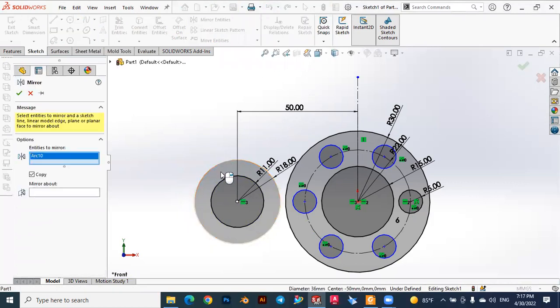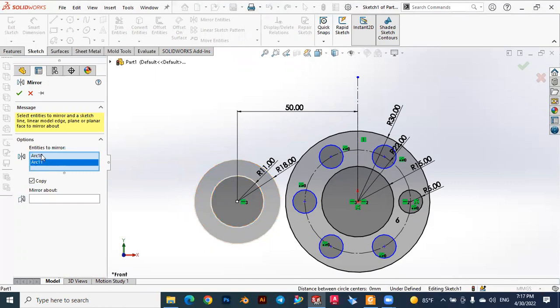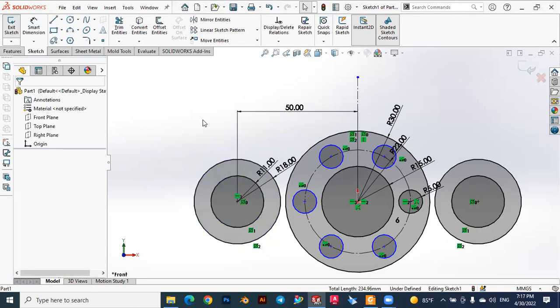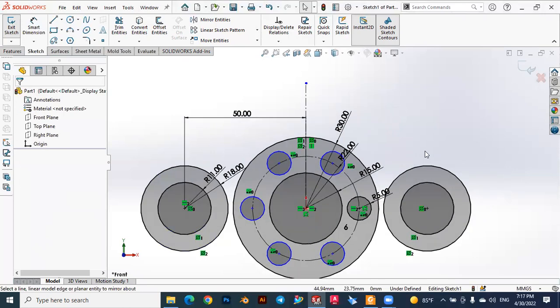Select this one and this one. You see the two arcs are selected. Those are the entities to be mirrored. Then select the mirror line, which is this center line. You see it is mirrored on the right side, and just press close. So here we obtained these two features in the sketch.